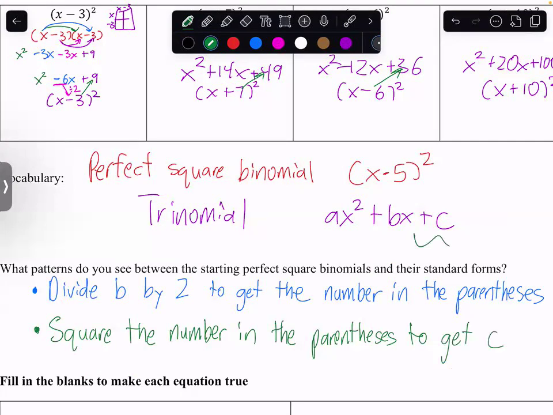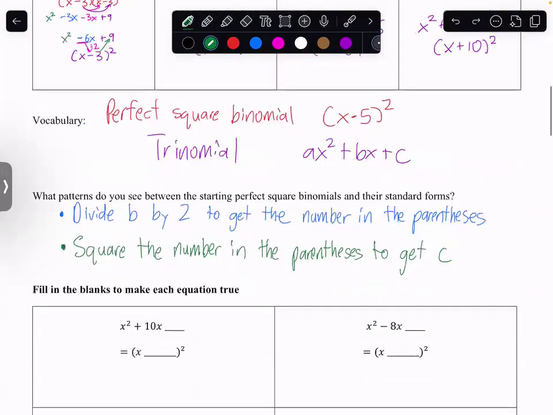Okay, so again, C is the constant term in the trinomial, the version with no parentheses. Down here we have little puzzles. We have an equation with an equal sign, but there are unknown numbers on both rows, so you need to fill in both rows to make it true. Using the patterns that our classmates just mentioned, we can do this very easily.